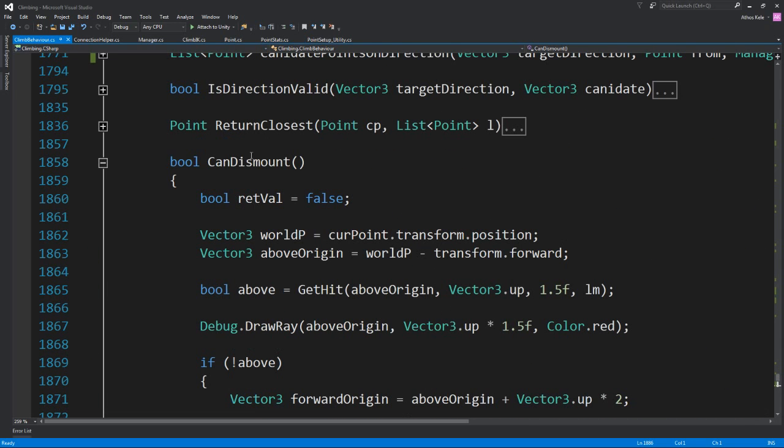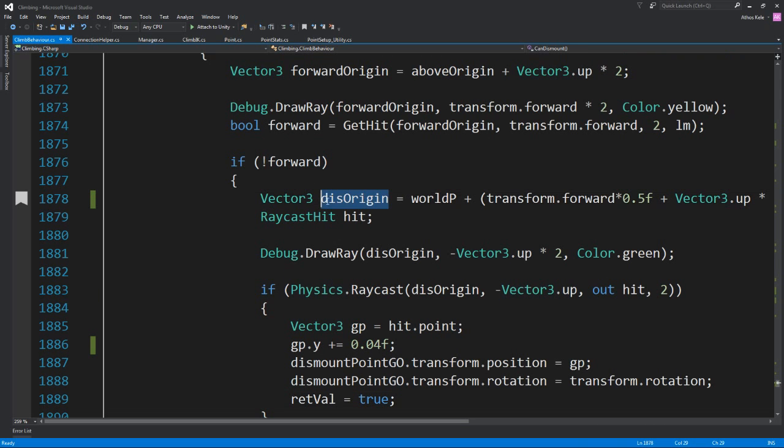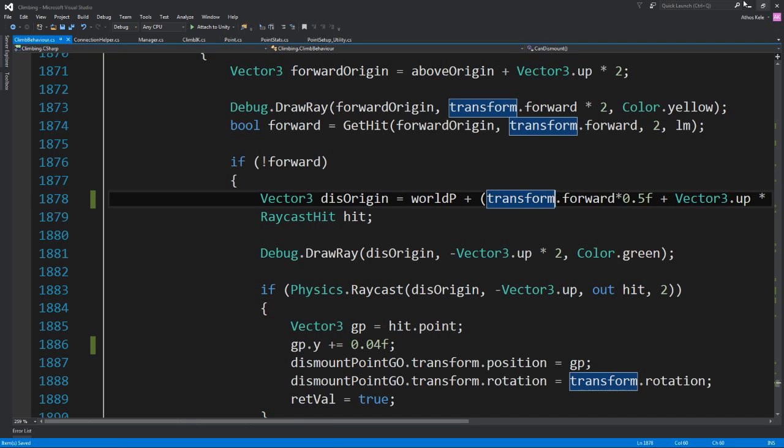And on the dismount, the final stuff we need to see, there was a bug somewhere over here. We were adding the previous point, and we were adding and adding and adding, because the dismount point is created on start, and everything we add on that will just mount up. So we do not want that. We simply only place it on the hit point plus 0.04, the offset we previously had. There was a few more things over here, just delete those. And finally, I just added a 0.5 on the transform.forward, so we also go a little bit forward. So that's basically it.